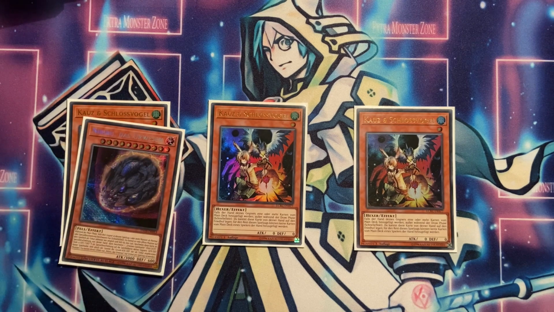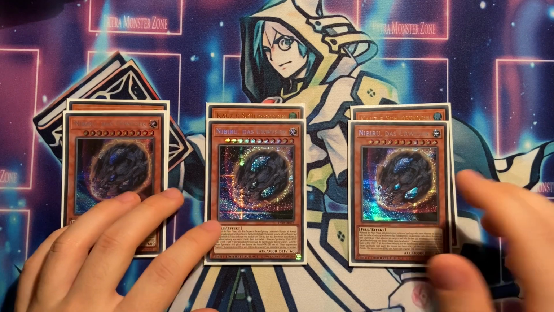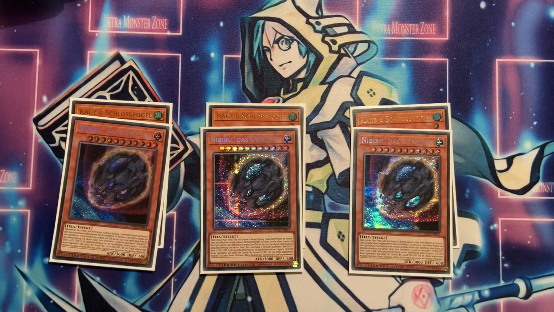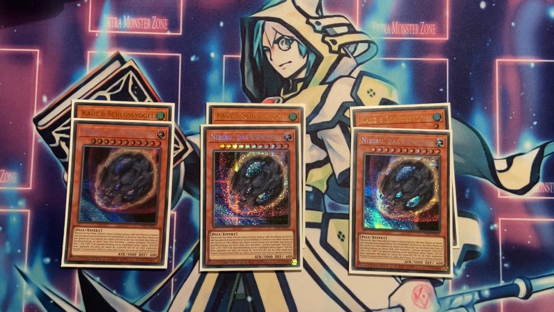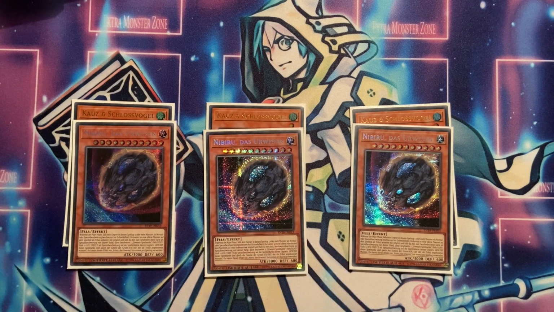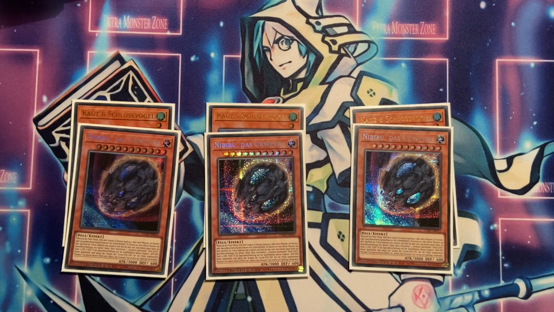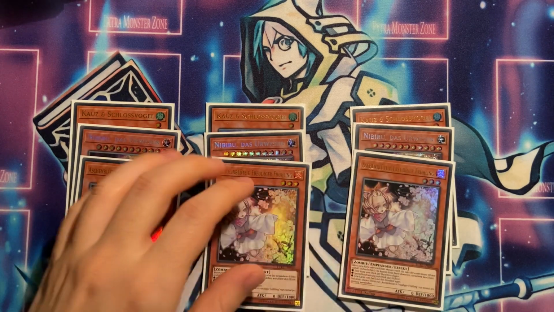And then also we're playing Nibiru, and Nibiru is also pretty good against Drytron. You side those 2 in against Drytron, and also against Dragon Link, against Tribes. It's not that great, but it's alright. But you don't really want to side the Nib against Drytron. And the Nib is also in here because sometimes you don't really know when you go first or second, because if they see that you play Lightning Storm and also Dark Ruler in the main deck, they may let you go first. So you just go for the safe route and then side in the Nib and also the Ash. So that's why I'm playing those hand traps in here.